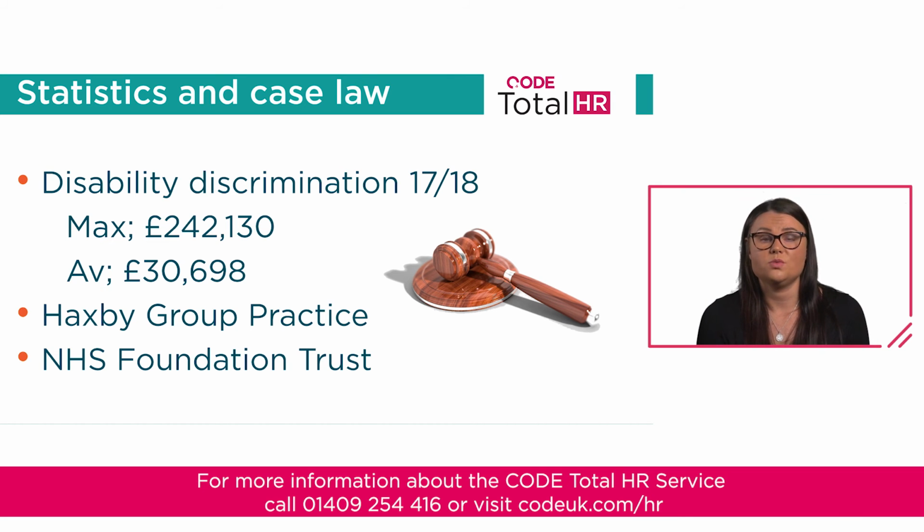That brings our average award for a disability discrimination claim to almost £31,000. So yeah, they're quite big numbers, and I think it's important to think about these numbers when you're looking at that balancing act of the factors to consider when things are reasonable. So it's thinking about if an adjustment is just a couple of £100, the penalties that you may face for not implementing that could be astronomical.